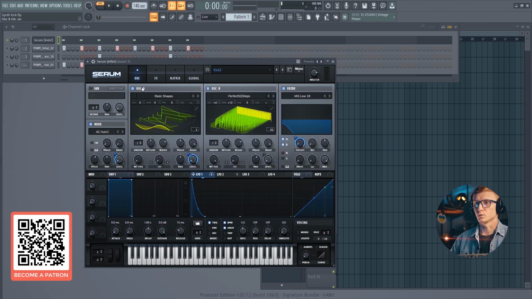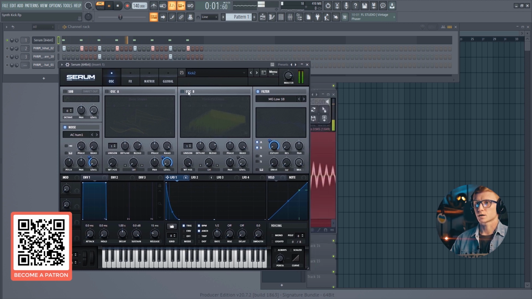Let's try boosting it up a bit by adding another layer of sounds with the help of the second oscillator. We'll use some random wavetable to just simply create a click.